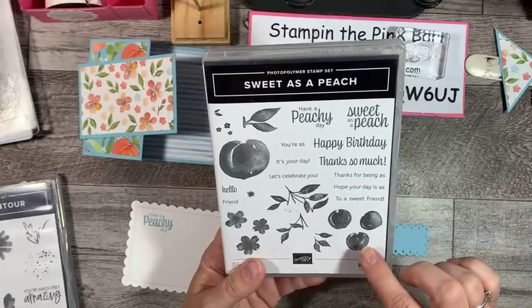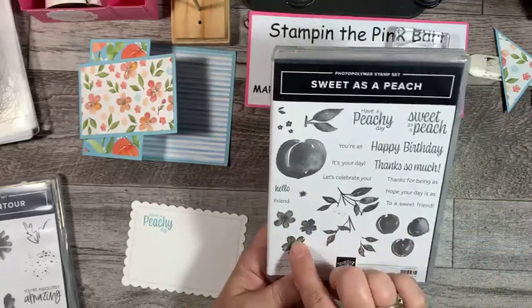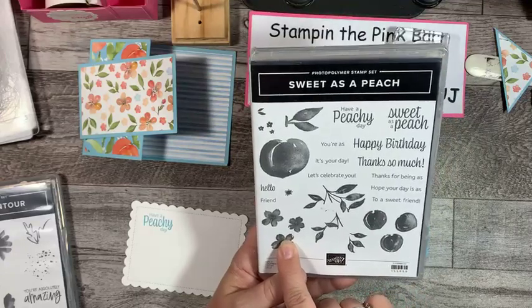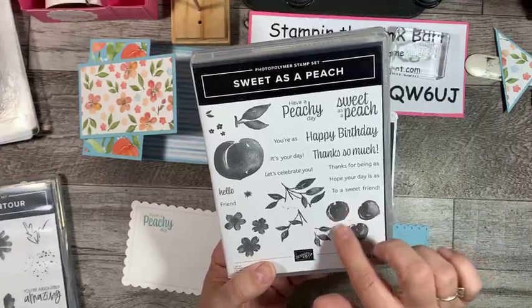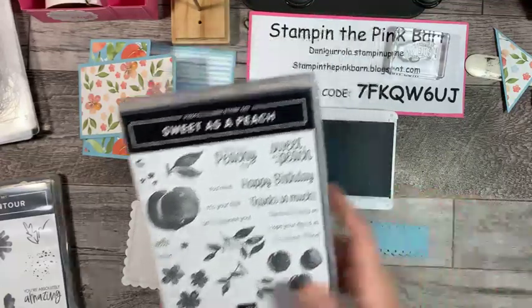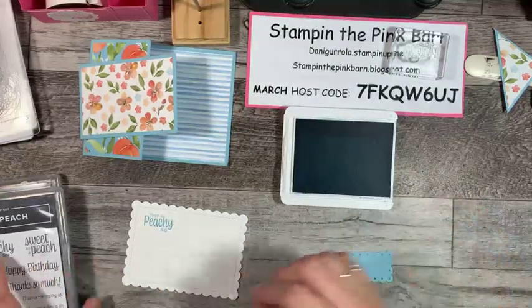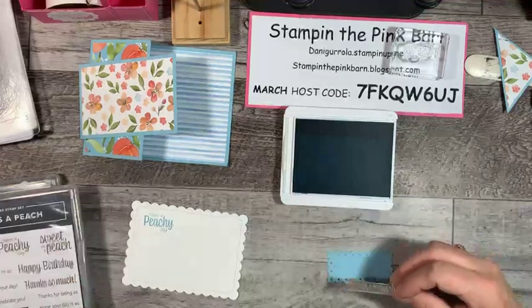And I'm actually gonna show you guys one of these little, actually I'm gonna do the flower. I'm gonna show you this little flower. Or actually, you know what? I think I might just stick with the peach. I'm gonna do the peach. I'm gonna show you a really cool technique of how to make this more realistic looking as well when we're done here. When we go to stamp that. What did I say? Thanks so much.